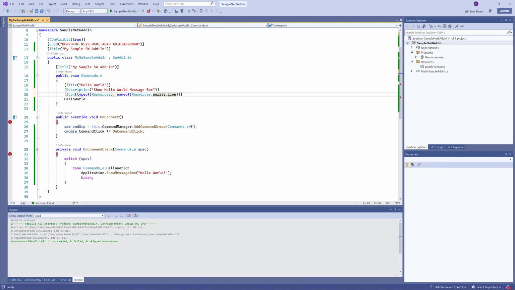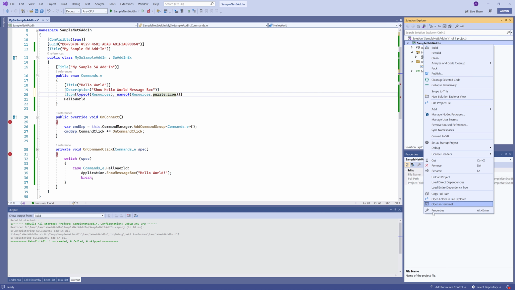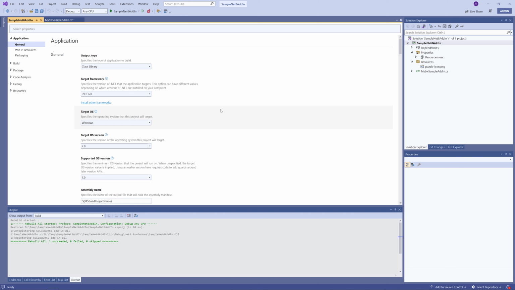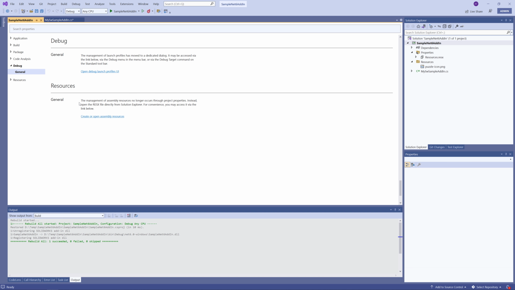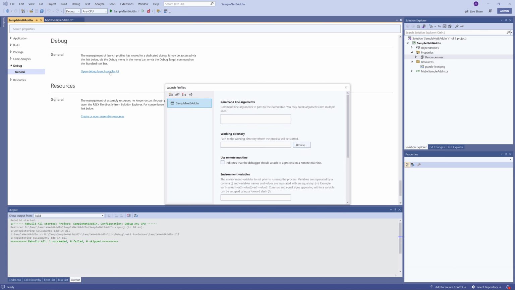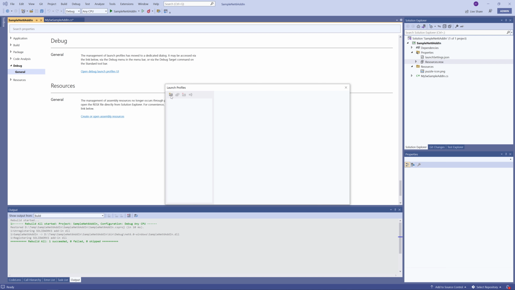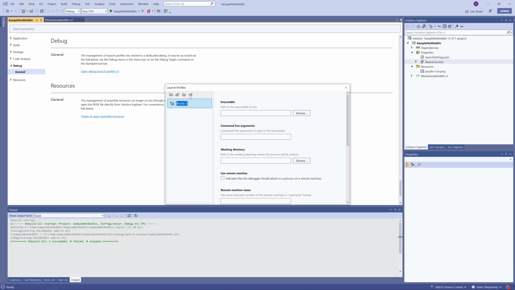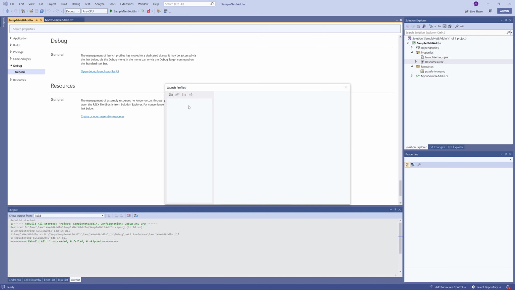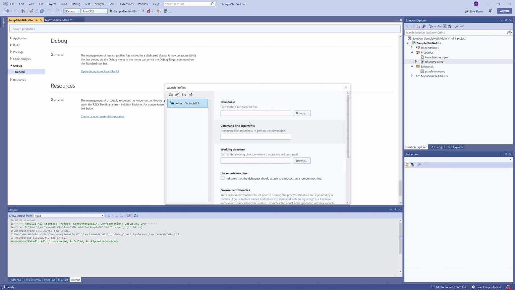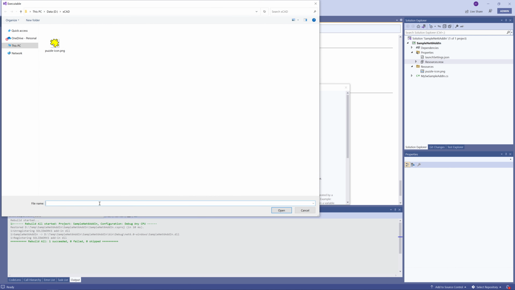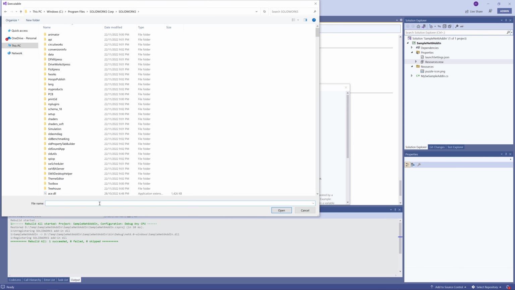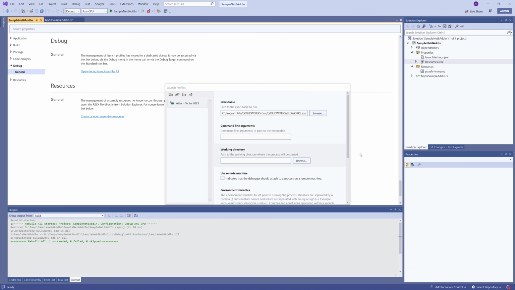Now let's put a couple of breakpoints. And before we start SOLIDWORKS, I want to show you how you can attach directly to the process from Visual Studio, so you don't need to start SOLIDWORKS. We need to create a new executable profile. We can give it a name. So for example, in this case, I'm just going to attach to SOLIDWORKS 2023. You can use many profiles to, for example, attach to different versions of SOLIDWORKS. And here I simply need to browse to the executable of SOLIDWORKS, which is sldworks.exe.